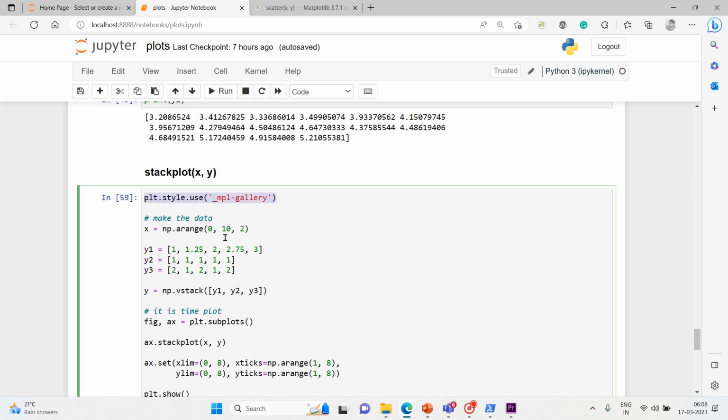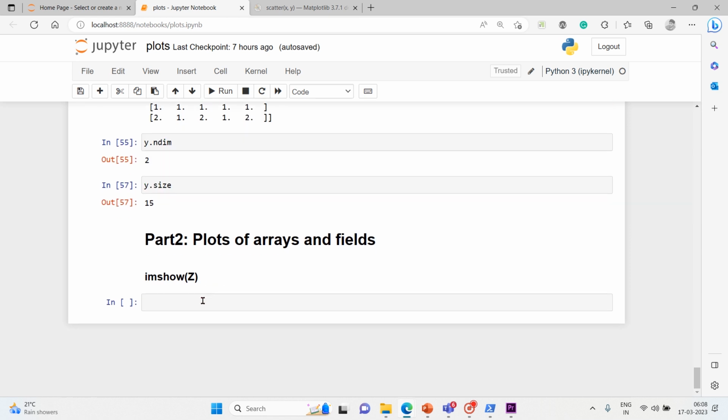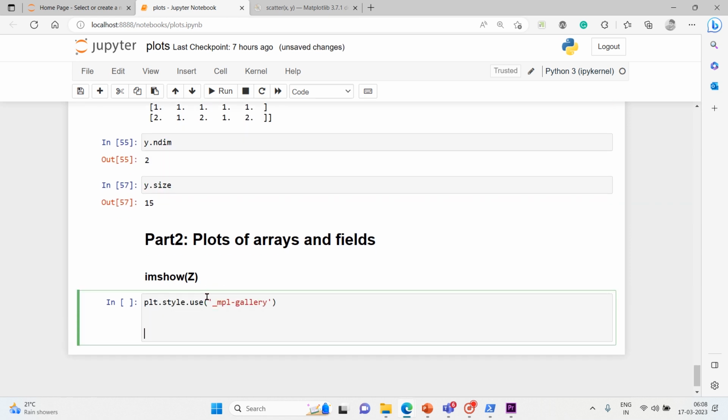So directly, plt.style, and then after that, let's make up our data.